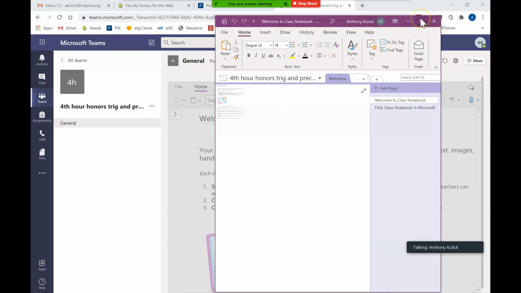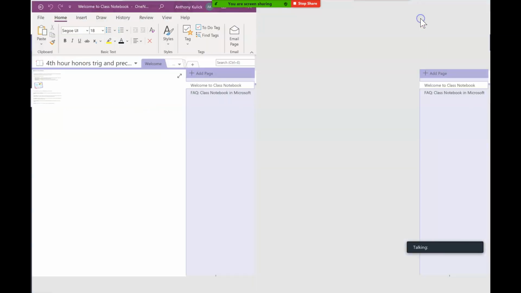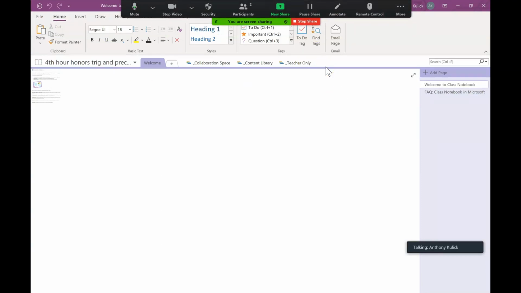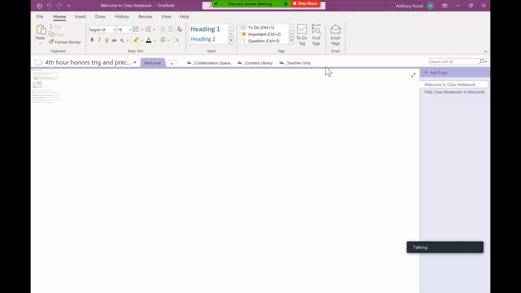And I'm going to walk by, and if you're having problems, we'll take a look at what's going on, okay? But you should end up with OneNote kind of looking like this when you're all set up. Hopefully this is not the first time you've done this, right? Some of us.